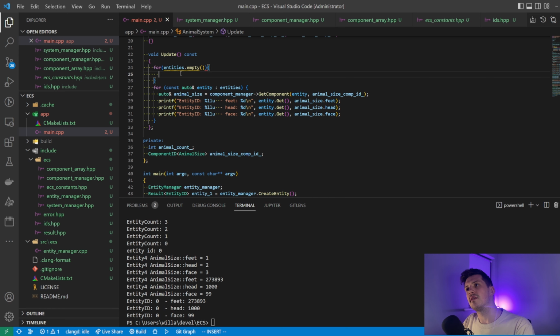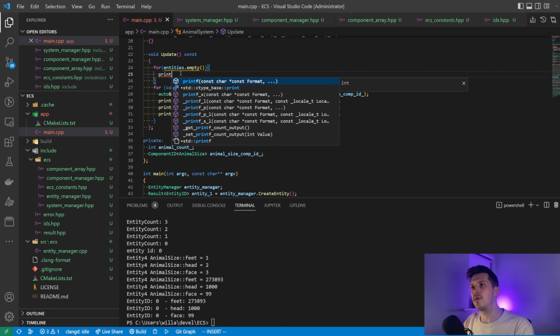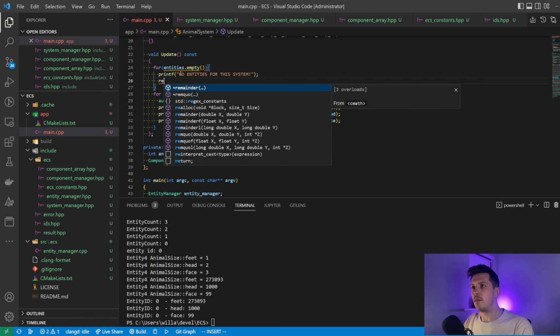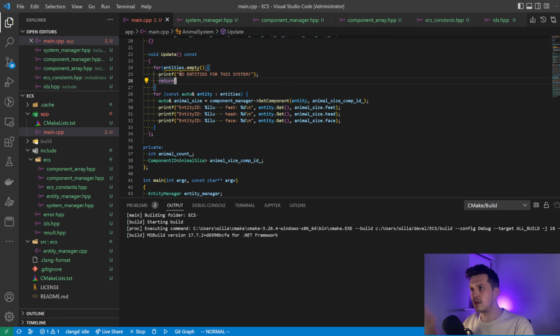If entities dot empty, then printf no entities for this system, and then we'll return it.